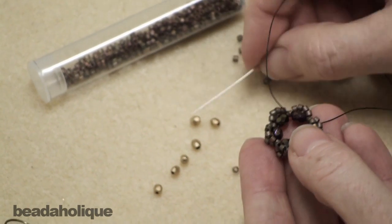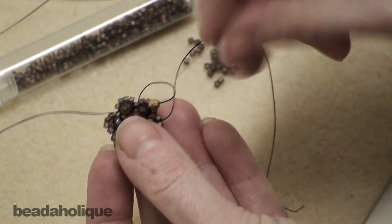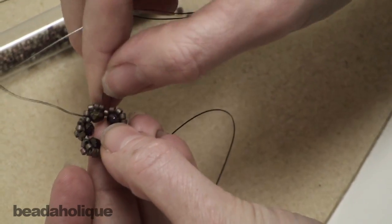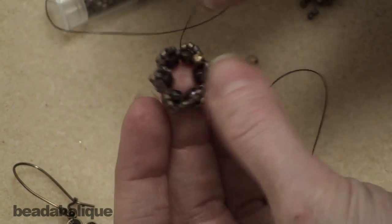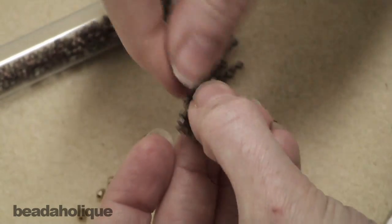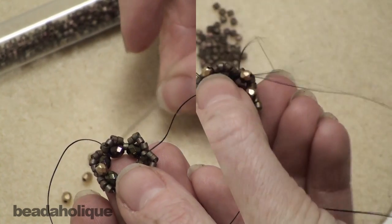Okay, after I've done that, I'm going to pick up one of my 3mm beads, and now I'm just going to go down through the next 4mm. You can see my tail keeps getting in my way. I'm just kind of working it so that it doesn't. I can even hold it with my fingers. Make sure that, see how that twisted? You just want to make sure it doesn't twist like that. If it does, just help it out. There we go. And I'm just going to go all the way around, adding a 3mm in between my 4mm. Final one.